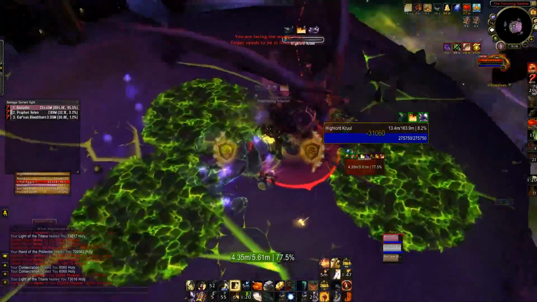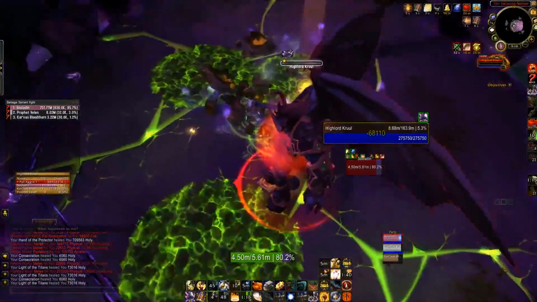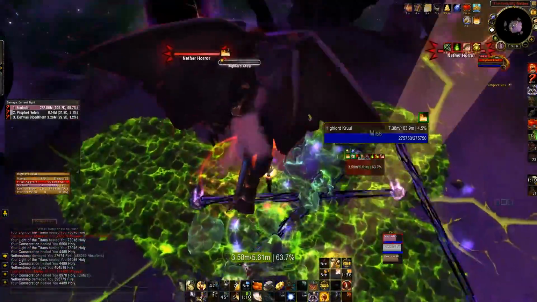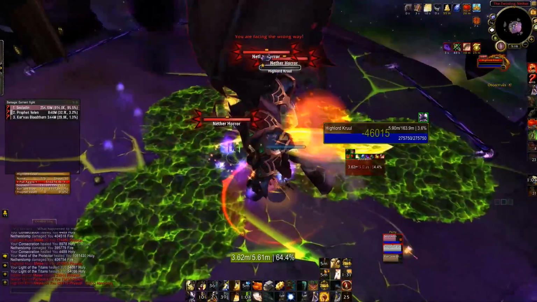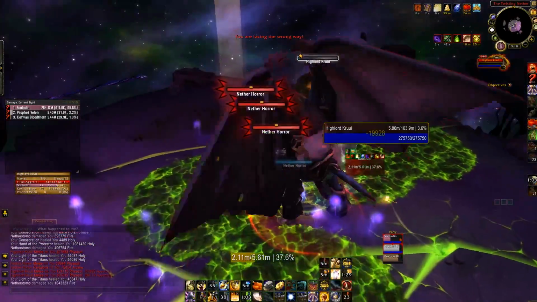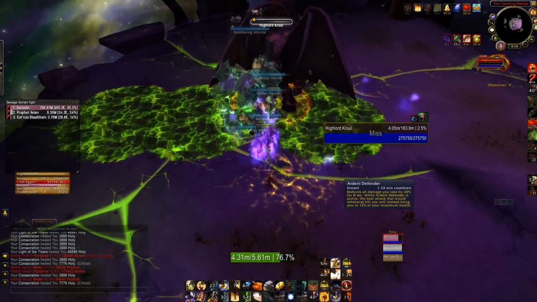By this point I still have some tricks available. I forgot to use my Seraphim, I still have my Ardent Defender, as well as my Guardian of Ancient Kings. By now you should realize you can only use this once in the fight. This is probably the riskiest move that I made, trying to get that orb in the middle of all that nether crap. The green stuff does snare you, so I popped Blessing of Freedom to help me get through.